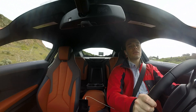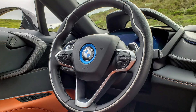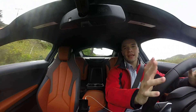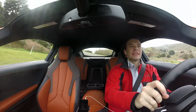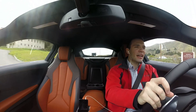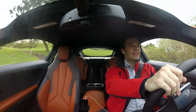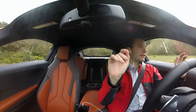Which all relates to an incredible driving experience. The i8 has such a low center of gravity, and with that battery and all that torque right there from practically ground zero, this thing just pulls and pushes like crazy. It gives us around a zero-to-sixty time of about 4.1 seconds. Now it's not going to be quite as fast as some of the others in the segment like the Acura NSX, but the i8 is really more about efficiency and looking incredible while doing it.